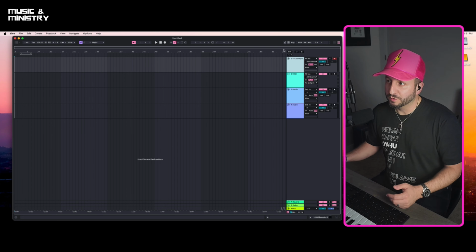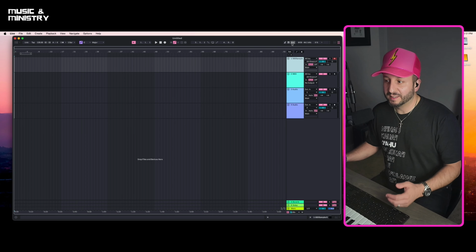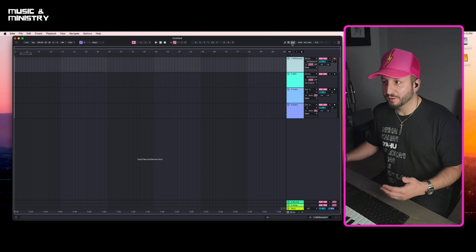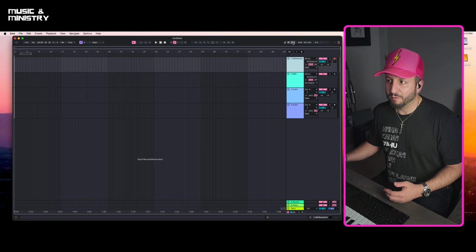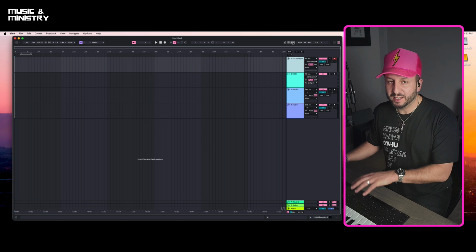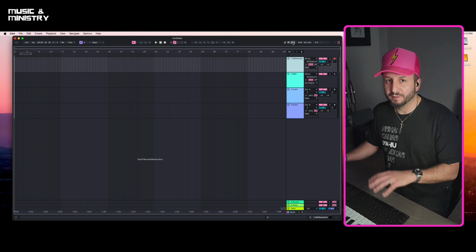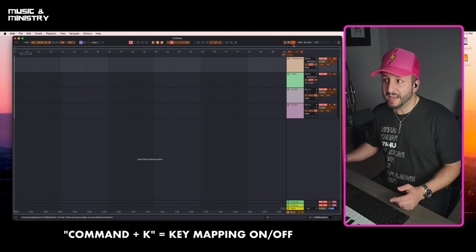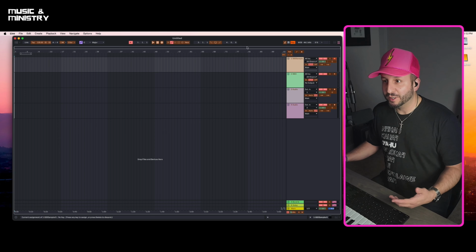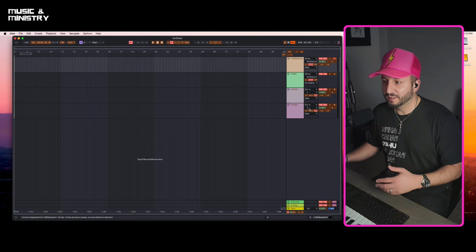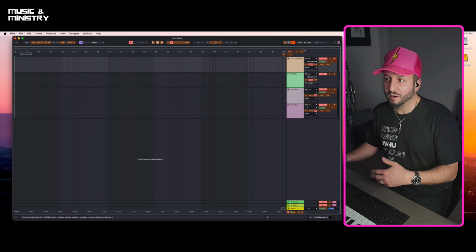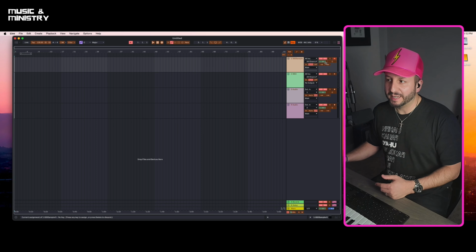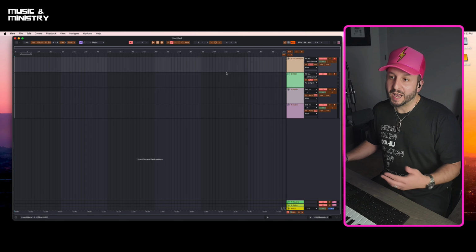Now the other real cool thing, and one of my favorite things that I do every single time I open up a new session, is I map some of my keys on my keyboard to specific things. So if I hit Command K, you'll see now that the key is lit up orange, and there's a bunch of things, mostly the same things that are also MIDI mappable, now lit up in orange, and then I can assign a key to it. So how do I use this?